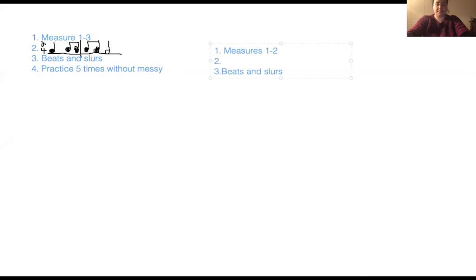There are slurs in here. And number 4, practice 5 times without messies. Okay, so we are in 6/8 time. Okay, it's actually not half bad. Okay, and the notes that we're having problems with are, let's go back to it.